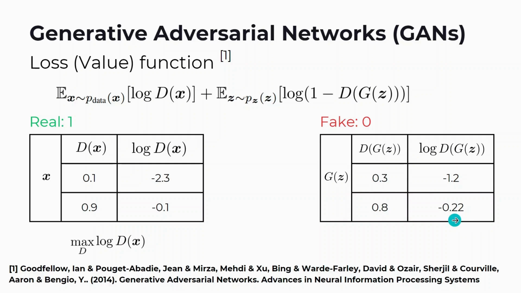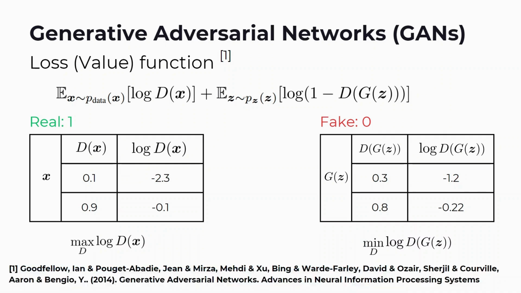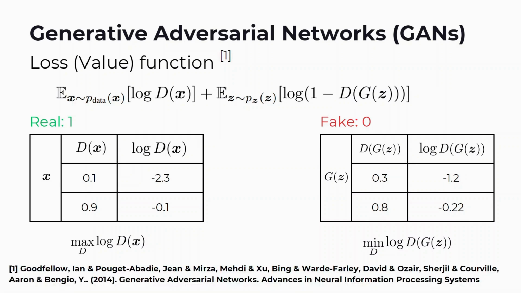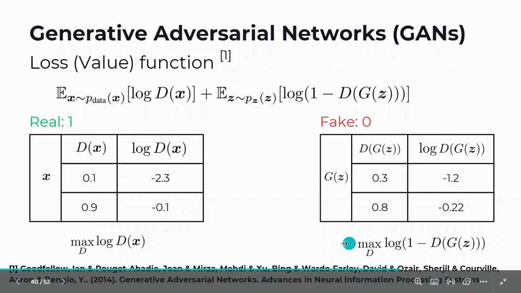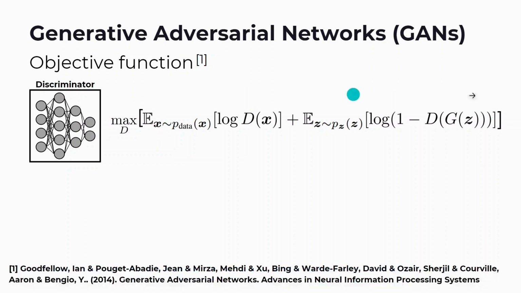So this signifies that I'll have to minimize this term in order to get accurate results while using the fake images in training. And that gives us the second objective function term for the discriminator model. Now since one is a maximization term and the other is a minimization term, I can rewrite this second term in order to convert it into a maximization problem. And as both the terms are maximization terms, we can just combine them to rewrite the final objective function for the discriminator, which looks something like this. Now if you see, the term which is maximized is the value function that we saw earlier in the paper.